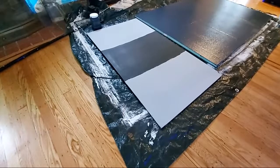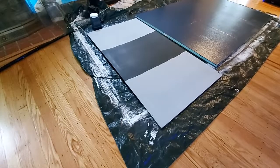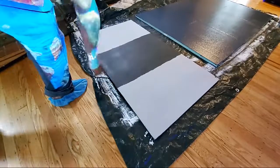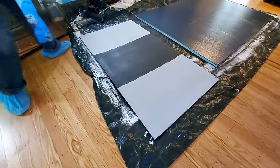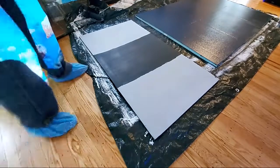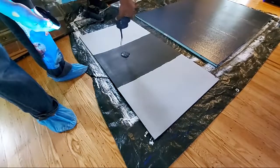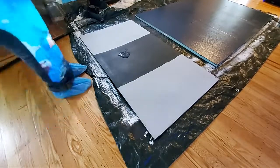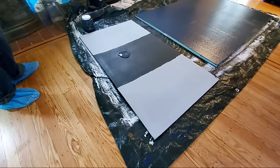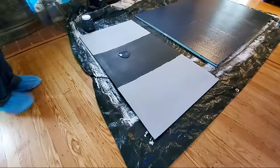All right, so we're going to paint that screen right there using the technology. Let me move this out a little bit so we can get around my original screen. And, well, I can't show you the label. The labels are not even printed out yet. All right, so we're going to pour some of this right here in the middle. There. And we're going to paint.